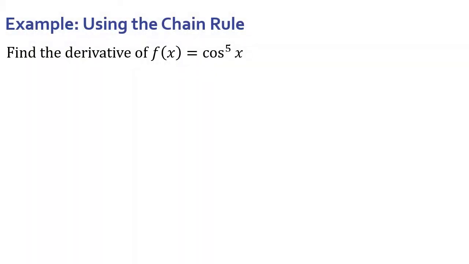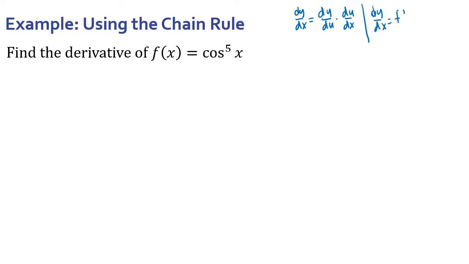Now that we're really good with Leibniz notation, let's go through and use the prime formula for the chain rule. Let me write both of these up here. We had dy/dx equals the derivative of y with respect to u times the derivative of u with respect to x — that's the Leibniz form. The prime one says dy/dx is the derivative of the outside function with respect to the inside, times the derivative of the inside.